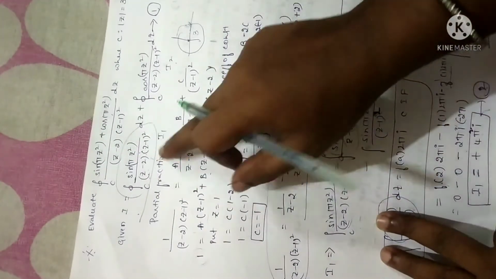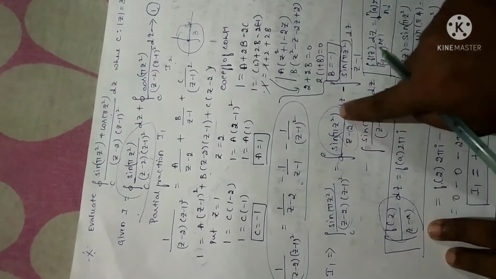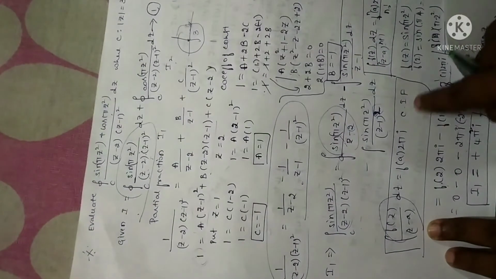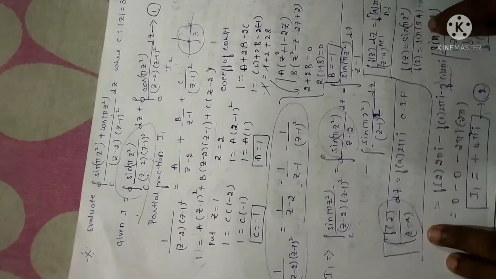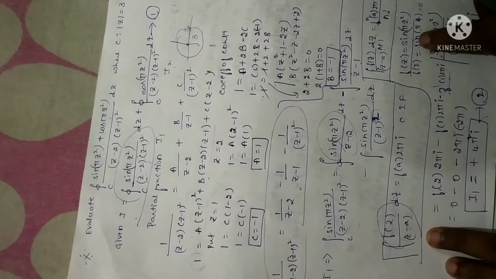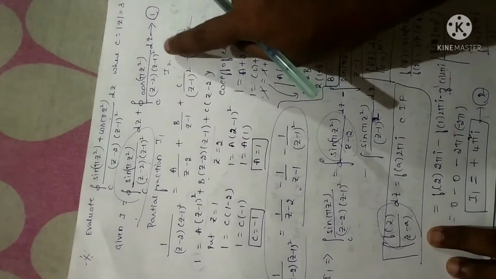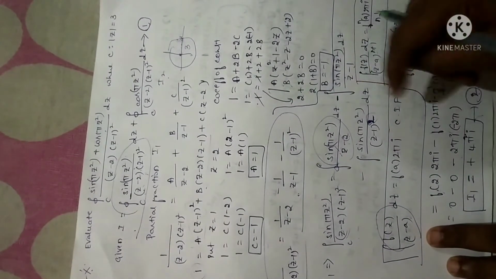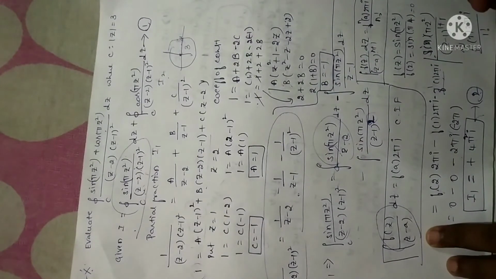Now let me take the I1 integral and apply the partial fraction obtained terms. I have done this, and for the first two terms the power in the denominator is 1, so I can directly apply Cauchy's integral formula given by this. Comparing that, f of z is the numerator value, so I have written here: to find the f of 2 value I have to replace z with 2. To find f of 1 value I have to replace z with 1. Anyhow, the given circle is mod z equal to 3, so the points 2 and 1 both lie inside the circle. That is why I am applying Cauchy's integral formula. Otherwise you would have applied Cauchy's integral theorem, whereby the value goes to 0.